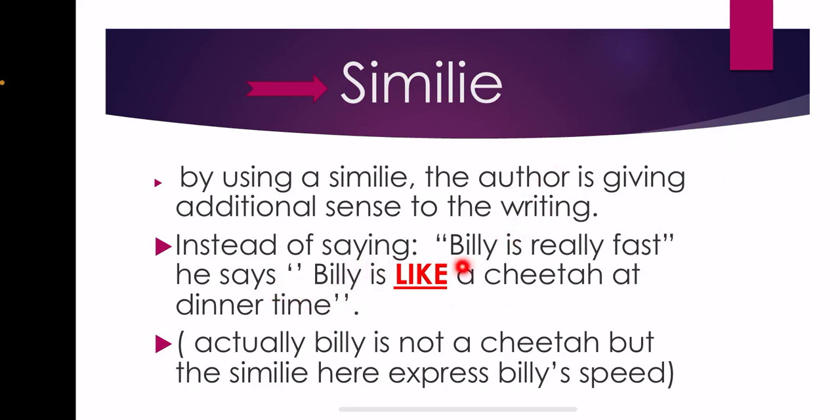So by using a simile, the author is giving additional sense to the writing. For example, instead of saying Billy is really fast, we can say Billy is like a cheetah at dinner. Of course, Billy is not a cheetah, but here we are using a simile, which includes the word "like", in order to express Billy's speed.